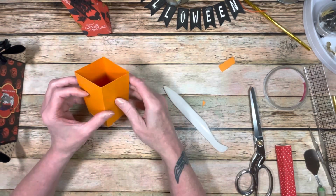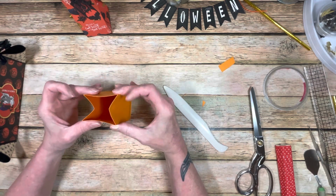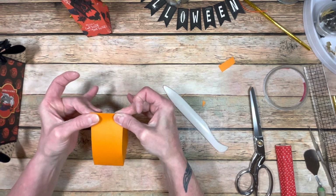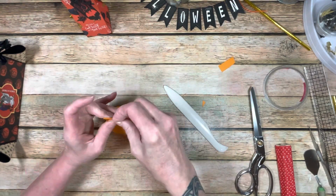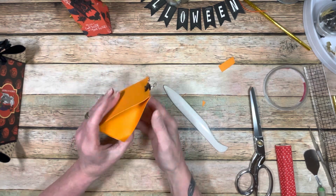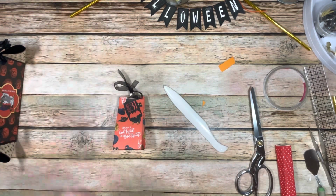All right, so we have our box. And then all you have to do is push in the sides. Your little score marks will help. And voila, you are done. So then all you need to do is grab a clip or punch holes, tie a ribbon through, and you have this cute little box that you can fill with candy. So that's how you make this.